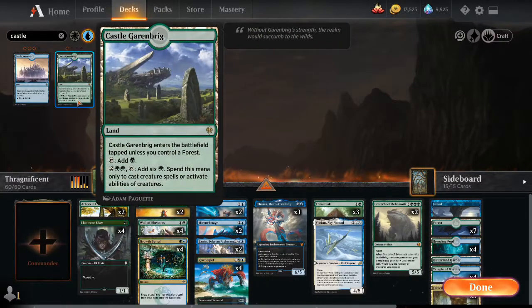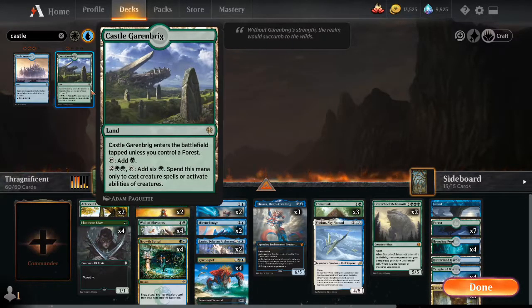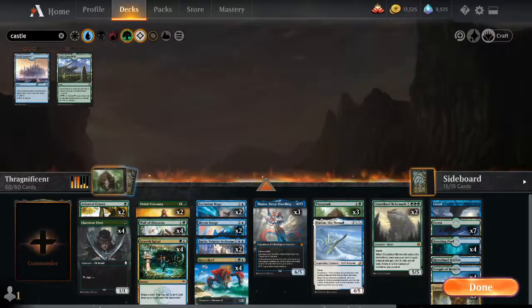I'd probably slot in a couple Castle Garenbrigs and maybe one Castle Vantress and try it like that. Castles are pretty much always good, but in this deck in particular with all of our ramp, I think they'll actually be pretty good. We should get a lot of good use out of them.